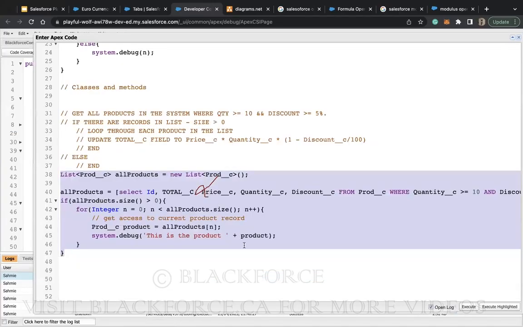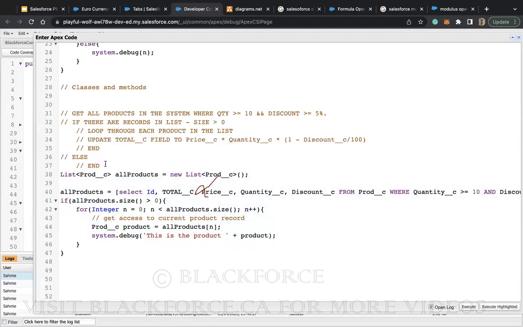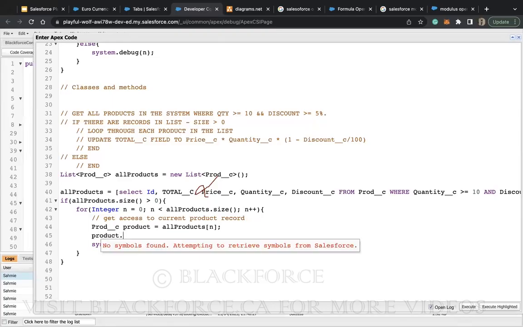So now we need to move to the next step. We've gone past the loop. What else? I think this is a bit easy. The last thing is just to run this calculation. So what should I do? We're going to get the total, update the total field to whatever. So what we'll do is product.total. Something like that.